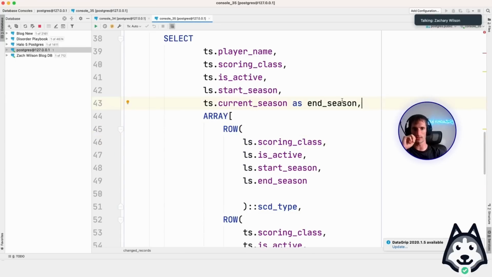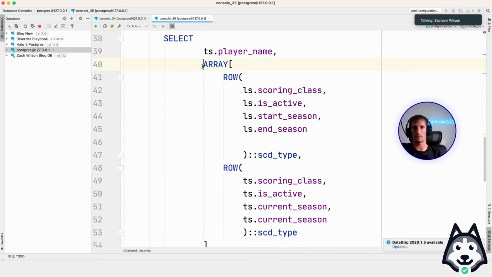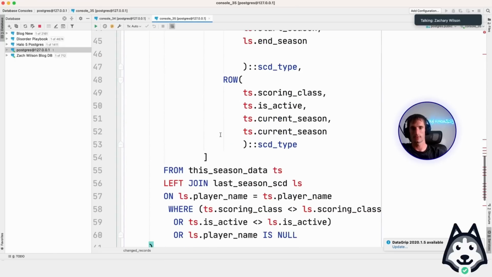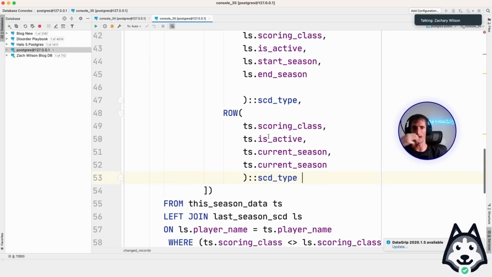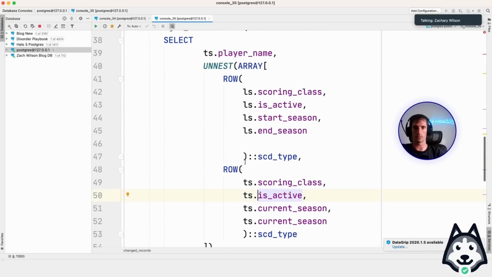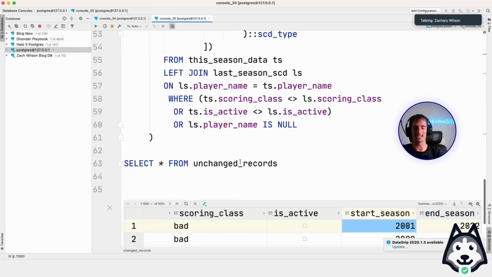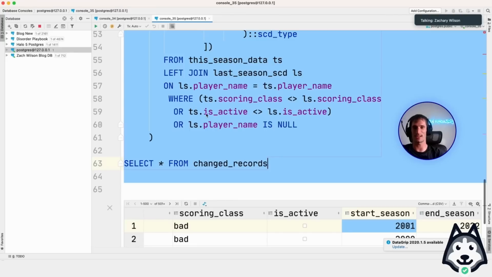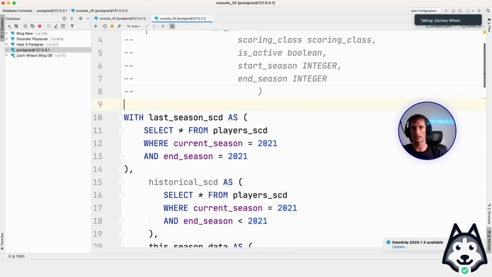And the good news is here we can get rid of all of this, because this is not what we need. And then what you can do in this is we can do an unnest. So this is going to give us an unnest. Let's look at what this looks like, because this is going to be a lot of changes here. So let's go ahead and look at what this query actually gives us. So I'll comment this out, and then we can run this.